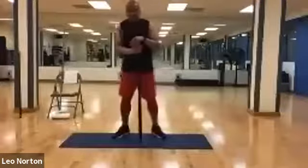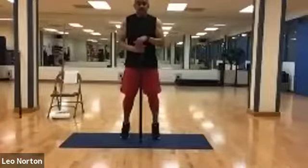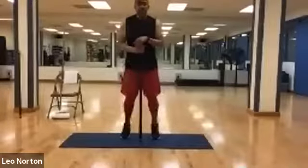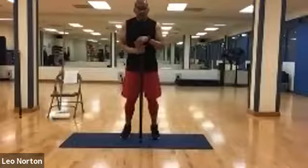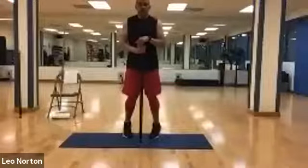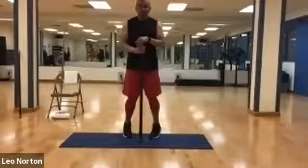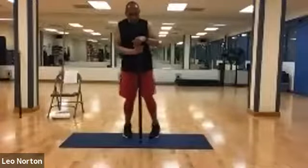Stop, feet straight. And up. Heels don't touch until you're changing foot positions. Three, two, one. Pigeon toe. Eight more. And one, two, three, four, five, six, seven, and eight. Back to wide.